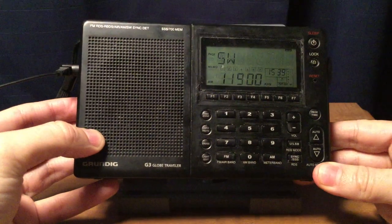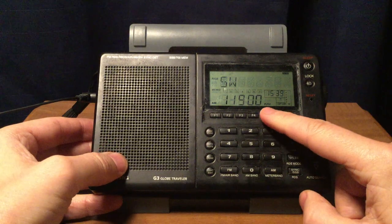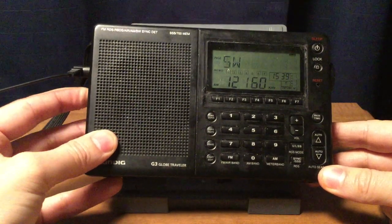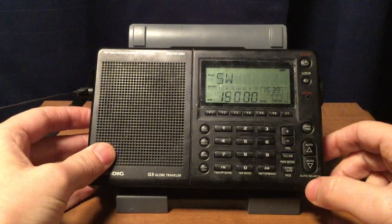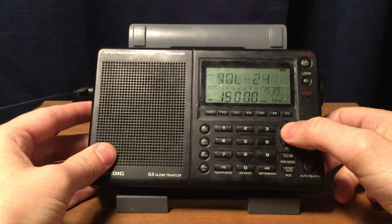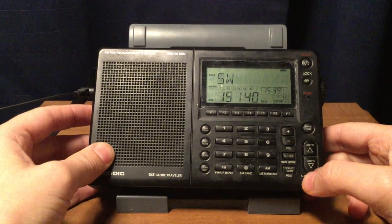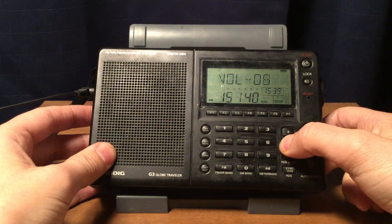This signal's a little weak at this time. And that's a little bit of the shortwave dial.